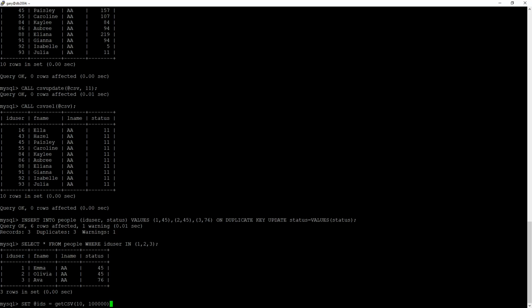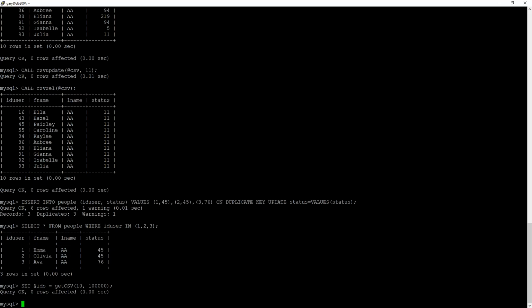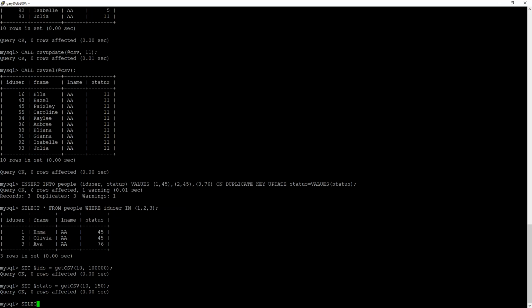Our table actually contains about 1.3 million records. Again, we need to have the same number, but let's say our statuses only go up to 150. Let's just check what we got, IDs and stats.